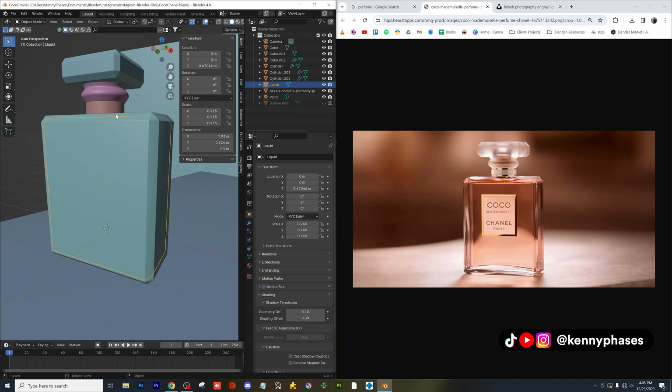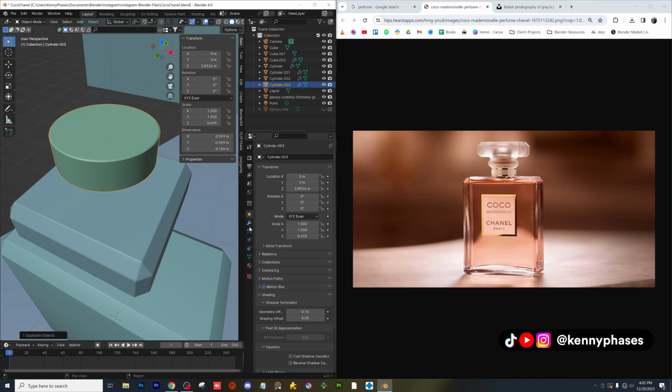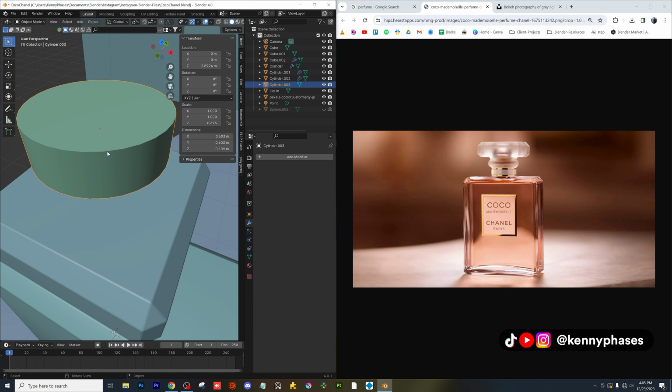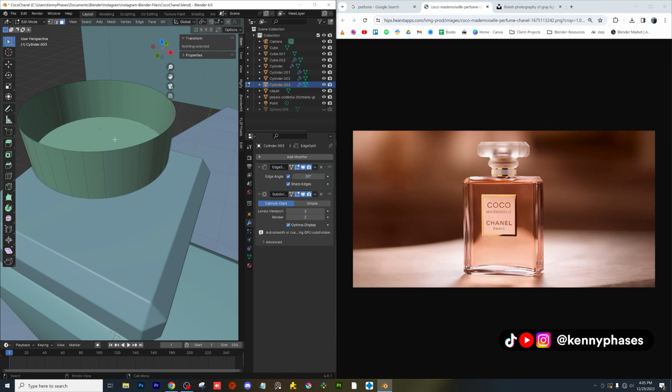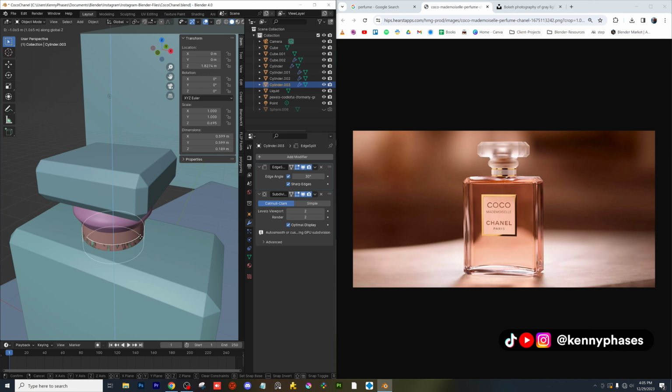So let's take our cylinder and duplicate it. Check this out. I'm going to get rid of my modifiers here, except for edge split and subdiv. And I'm going to get rid of the top face and bottom face, and this is our ring that is now going to fit around here.